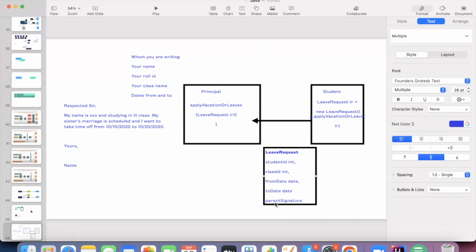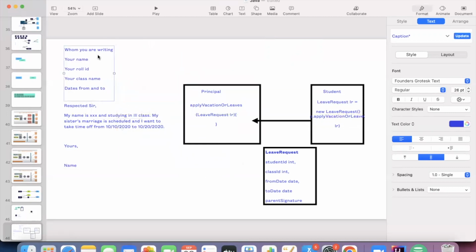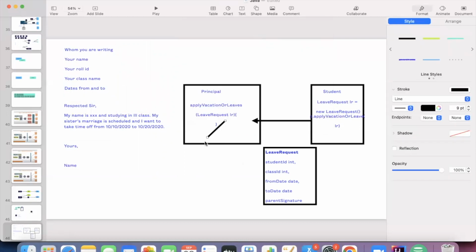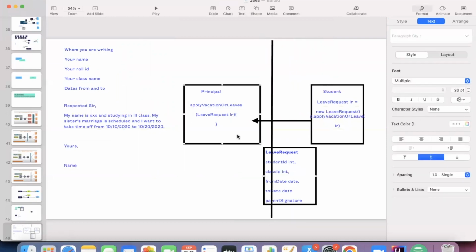Or this person may be in a completely different system. This leave request object, okay, the principal system is developed in Python by somebody else.